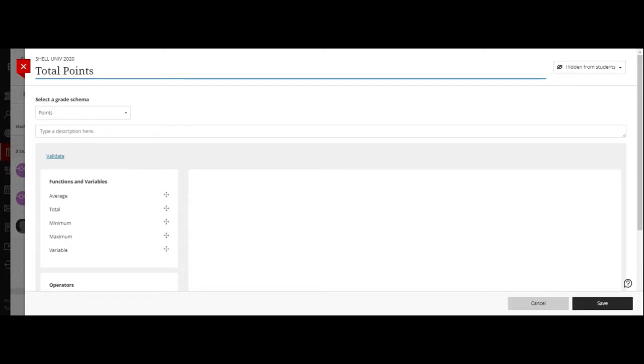This allows you to add items and work in a live course without having to worry about showing students material before they need to see it, or letting them see an assessment perhaps before it's meant to be available, things like that. I'm going to come down here and I'm going to select my grade schema.